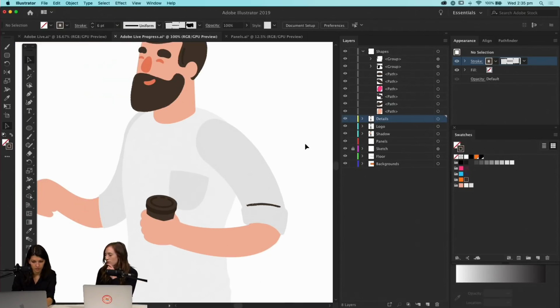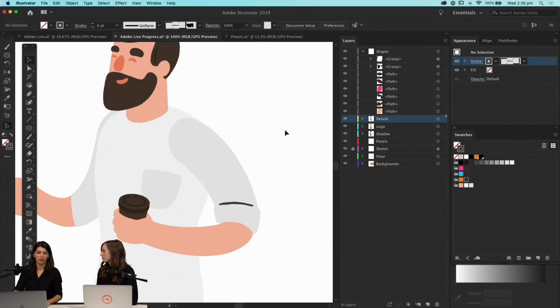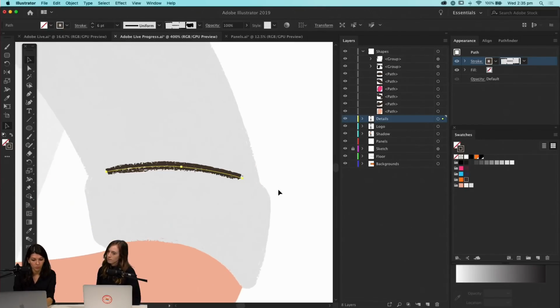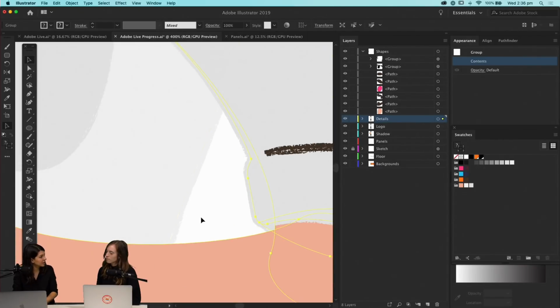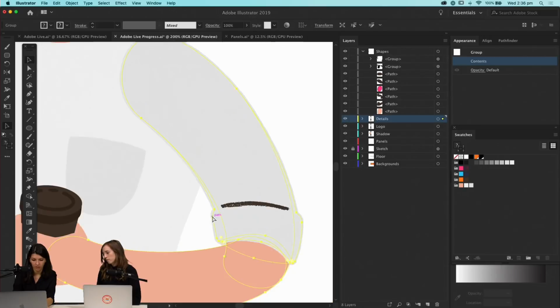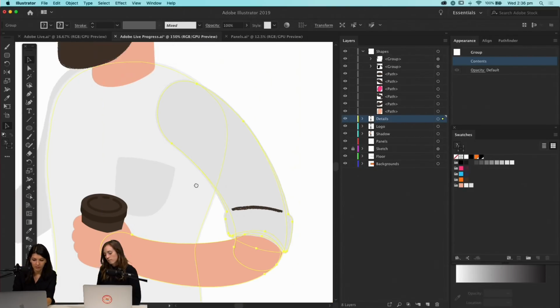Where do you get the brushes from? I just check some stuff I've downloaded, or sometimes I just use the default ones. So in this case I just found this one that's pretty cool, so I decided to use it, and I used it not just for the details but also here to give some texture at the edges as well.